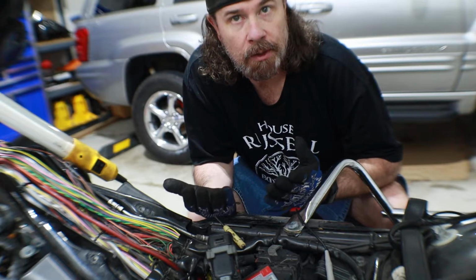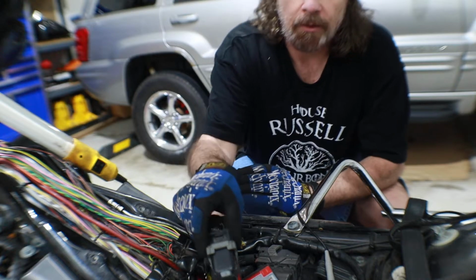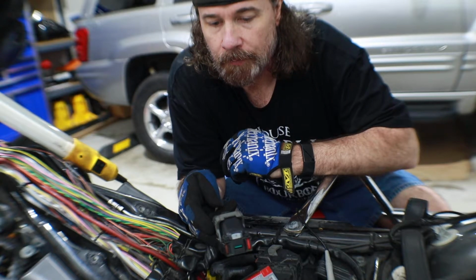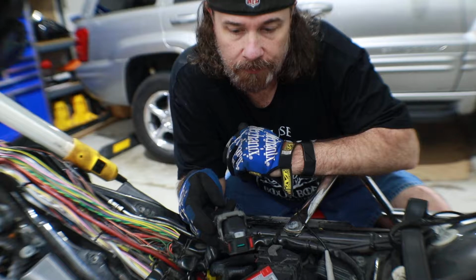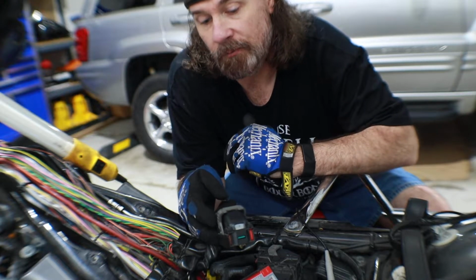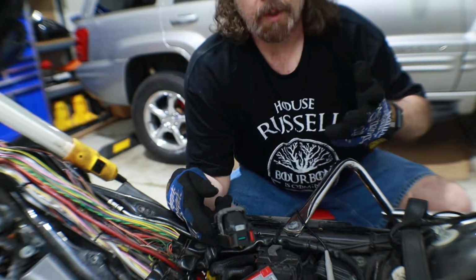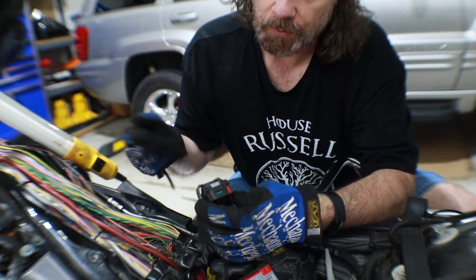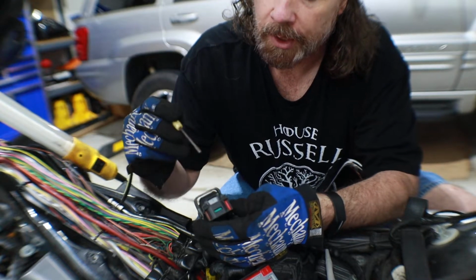But I didn't see anything on the internet, anywhere, YouTube or otherwise, saying how to finish taking this connector apart. And I've worked on a lot of cars, I've seen a lot of connectors, and too often you end up breaking the connector and then finding out later, oh, that's how you did it. So I figured this out without breaking it and thought I'd show anybody who wanted to know how to do it without taking a chance at breaking it.